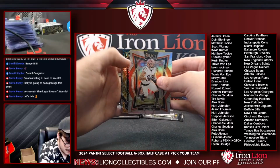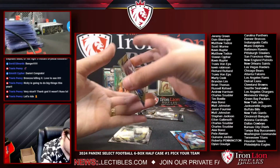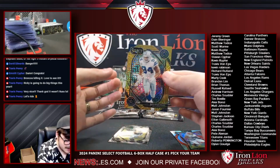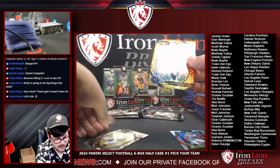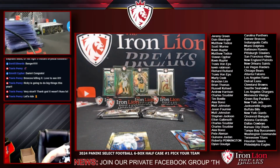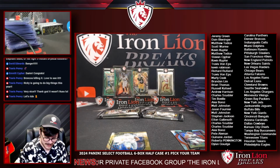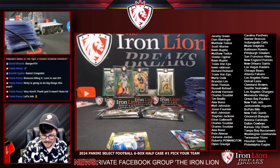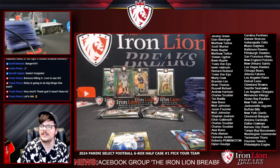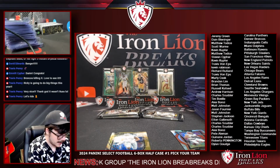Nice Chase Brown there. And we've got a DeMarcus Ware here for the Dallas Cowboys. 9/10. Gonna go ahead and get that one magged up as well. We'll show this Raiders card right behind that. Like I said, I apologize. Just ran out of mag stickers, so I don't have a sticker on top of this one. But we will still get it magged up. Absolutely killer. That one going over to Charles. There you go, Charles. Congrats on that one.